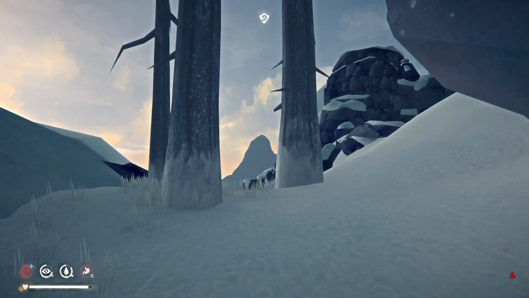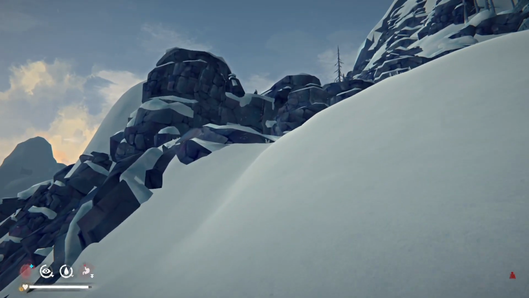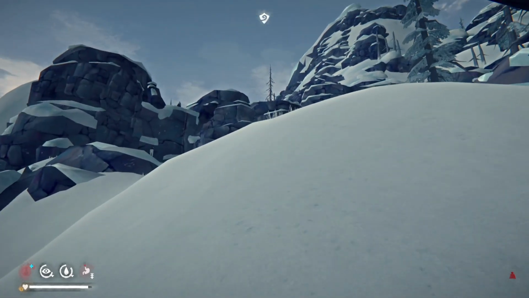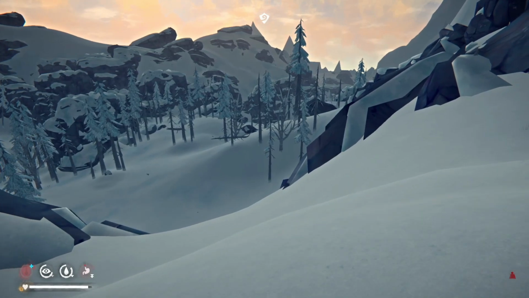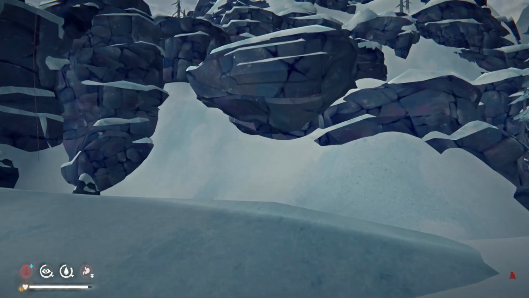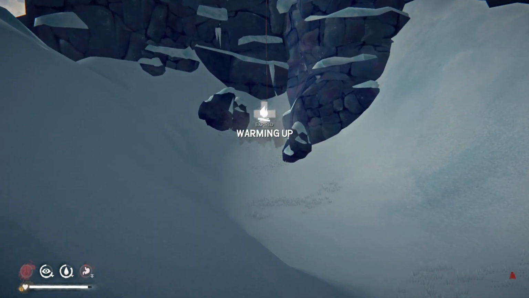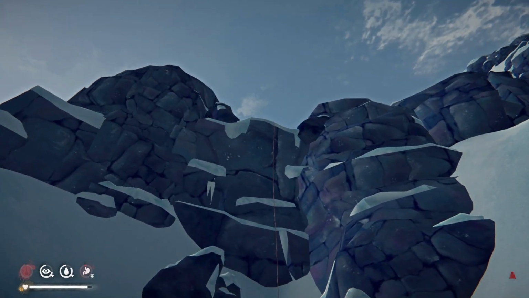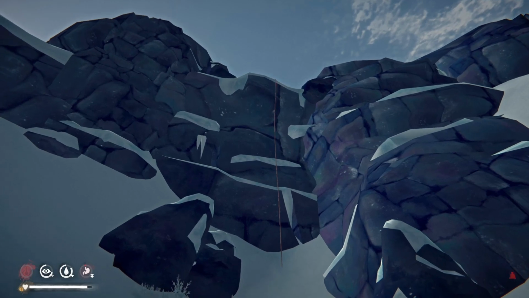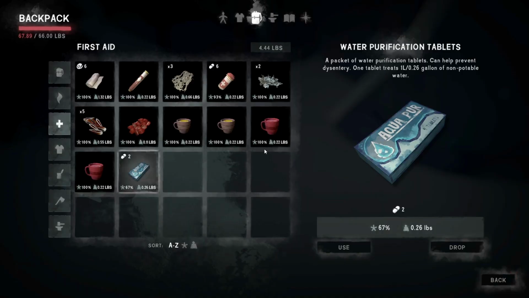Okay, we should be able to see the rope in just a second. There it is there. I was about to walk back down that way, which would be a big mistake, because that hill is too steep to walk back up. We would have to go all the way back around again. Our warming up has expired, and we're going to start working on our hypothermia risk, but immediately at the top of this rock wall is a cave we can go into to warm up, so I'm not too worried about that. 67.